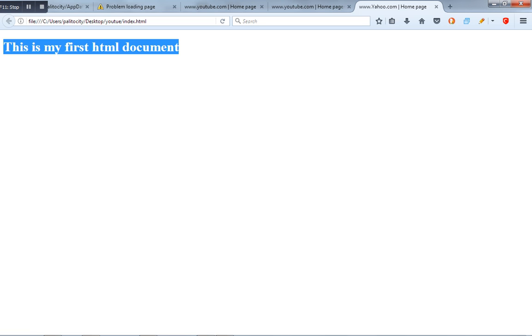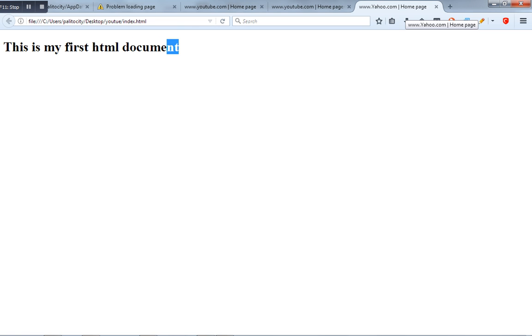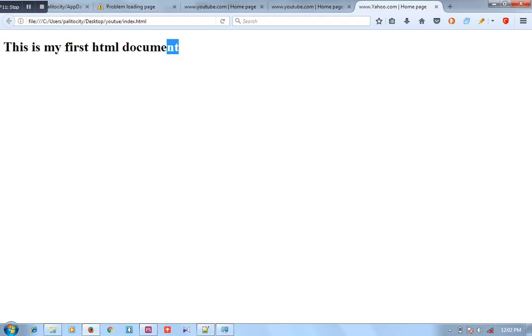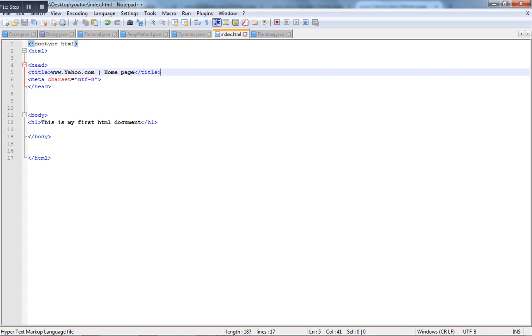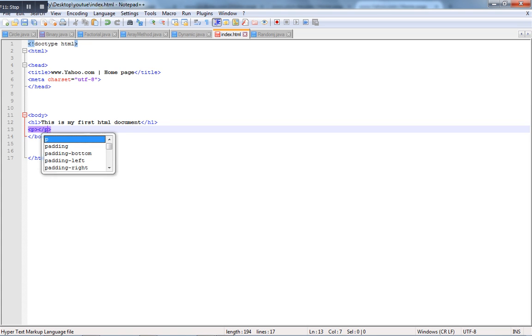But you get the idea. Now let's talk about another type of tag, which is our paragraph. Our paragraph is represented as p, and HTML does these things in a unique way. I'll just type some irregular text, just to test what it does.